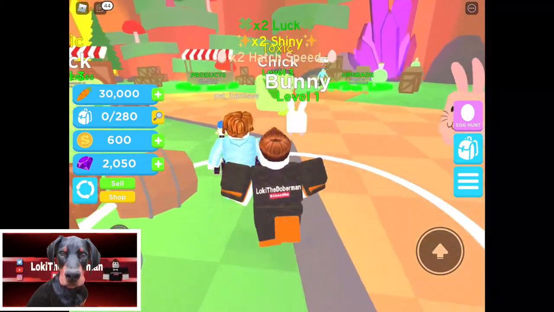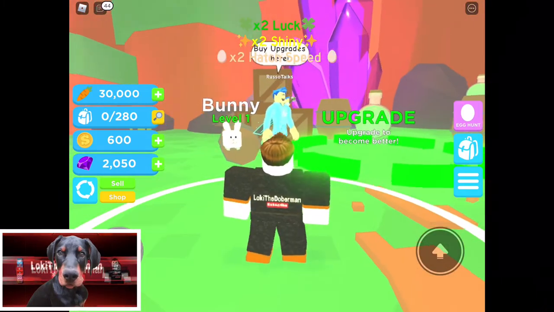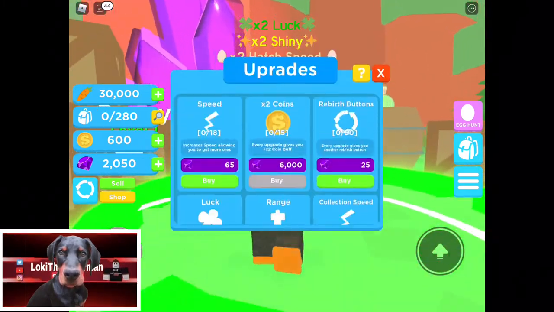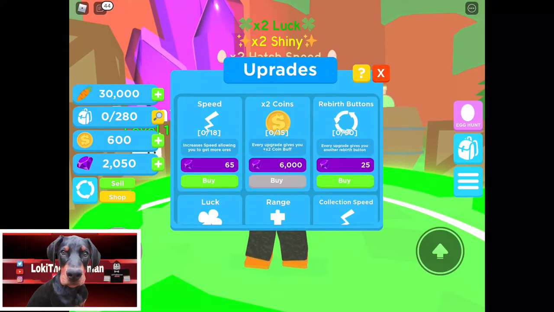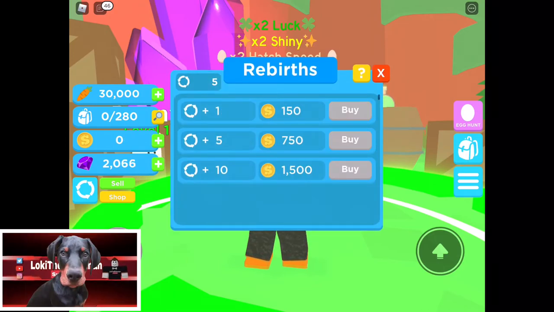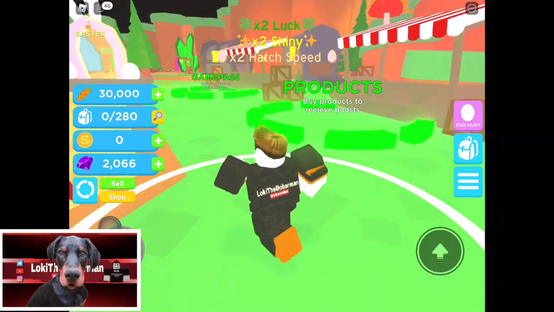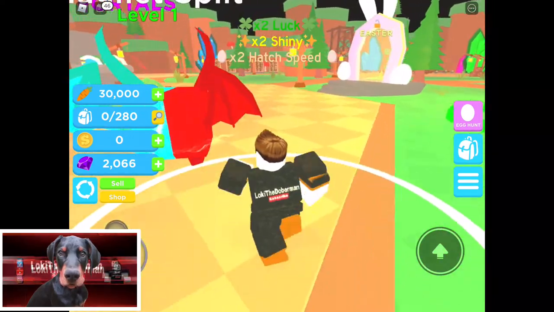Ooh, that person is waving at us. What do you need? What do you need? Upgrade to become better. I want to become better. Okay, what is this? Ooh, you can buy this speed reverse button. Ooh, what is my reverse now? I can buy this. Buy. Okay. Ooh, you have to use that. Oh no, I don't have money anymore. Did I lose my pet? Nope. Let's go.